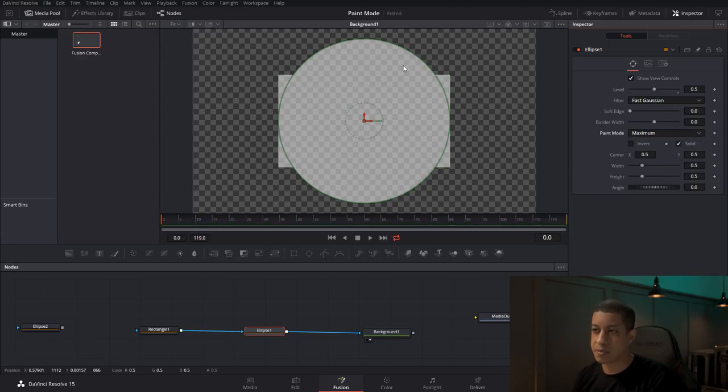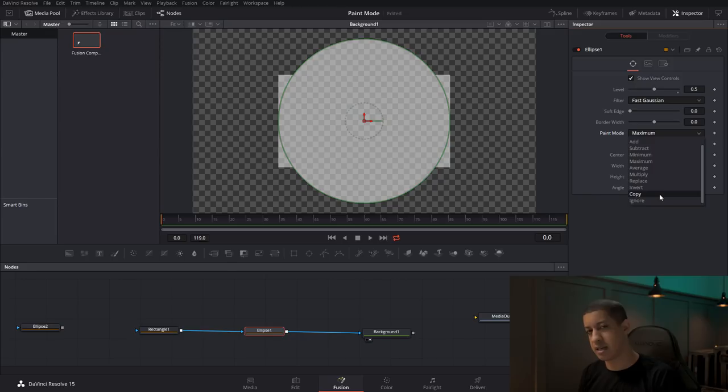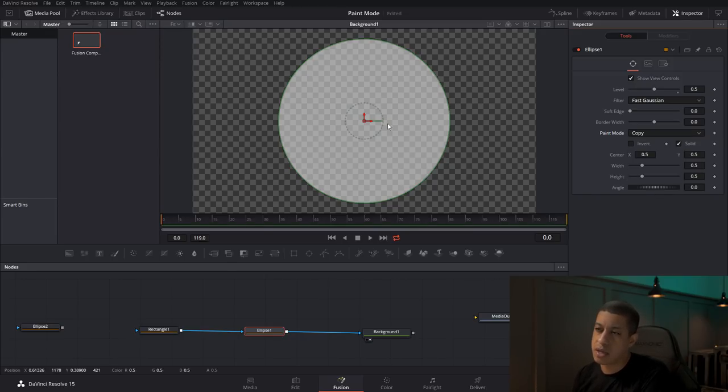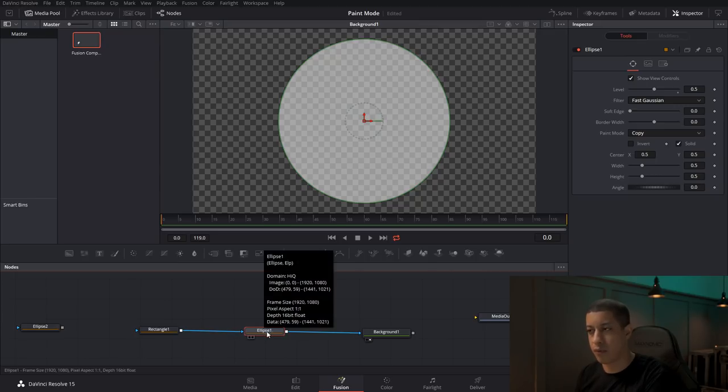And then we have the maximums. Obviously these are all 0.5, so they all show through. Well, I think these kind of make sense. When I got down here to copy and ignore was when it kind of didn't make much sense to me, because if you do copy, it's just here. So all we're doing is we're ignoring everything that's coming out of here, right? So we're ignoring all of this and we're just copying the values from the node itself.